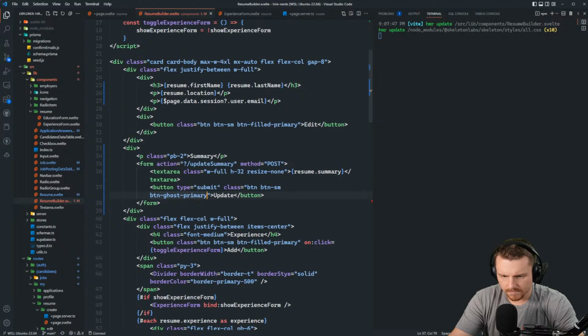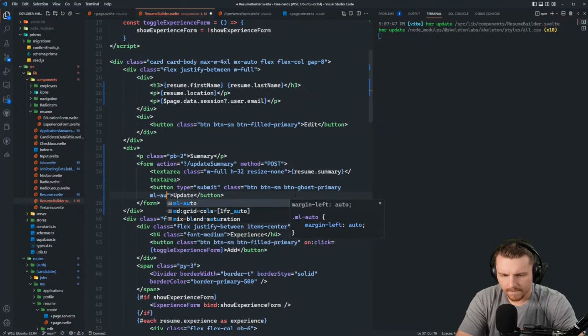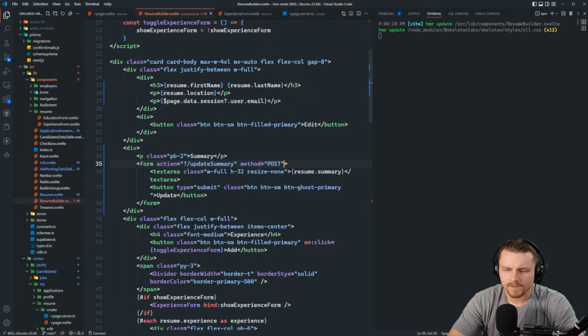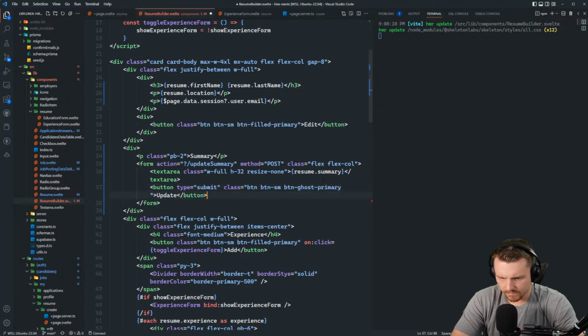And this would be so here I should be able to do self-center or self-end, which should align self-flex-end.